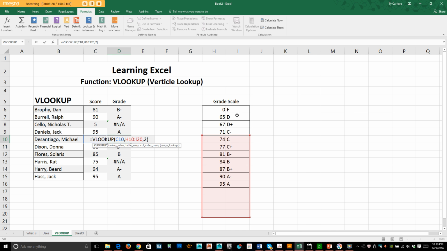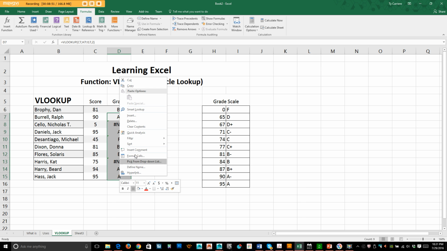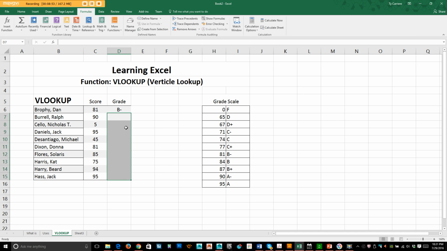Now I can just manually adjust all of these, right? And then that'll fix it, but once again, I'm trying to save time. I don't want to do that. Now that's working, but I don't want to do that for every single one of these. So what I'm going to do is fix this original function so that I don't have to do all of that. I'm just going to click and drag down, right click, and clear the contents so it's nice and clean. And now I'm going to go back into this one, and this is how we fix it.